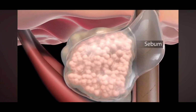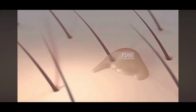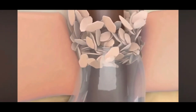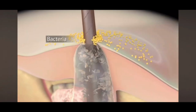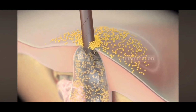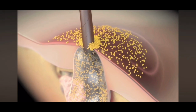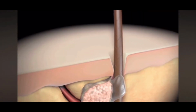The sebaceous gland is the gland within your hair's follicle that produces your hair's natural oil called sebum. And out of this hair follicle, the sebum comes, and your hair shaft is coated with sebum before it even pokes out of the pore. But there's also bacteria and yeast that live naturally on the human skin and on the scalp, right? And it is, again, a colonizing bacteria. So the more oil you add, the more you multiply this bacteria.